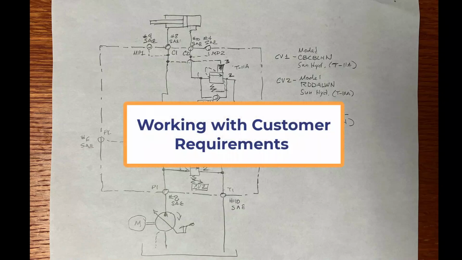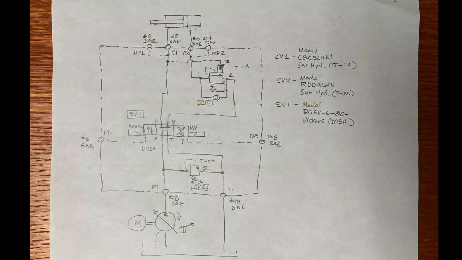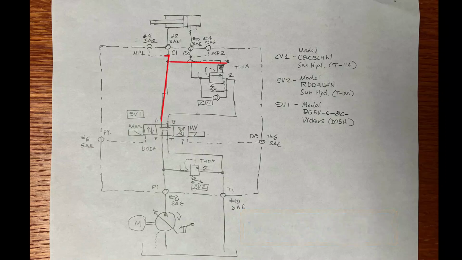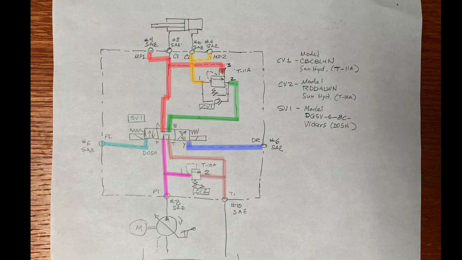Let's say a customer gave us this drawing on paper. To begin, we need to identify the nets, components, and associated ports. To identify a net, trace the connections between components. For the sake of brevity, I've already traced the connections between the other components.